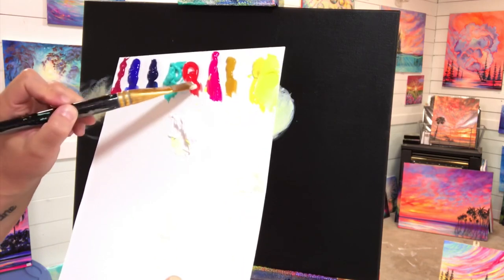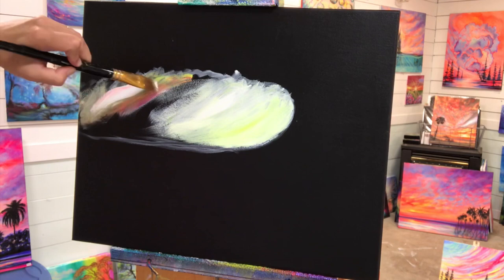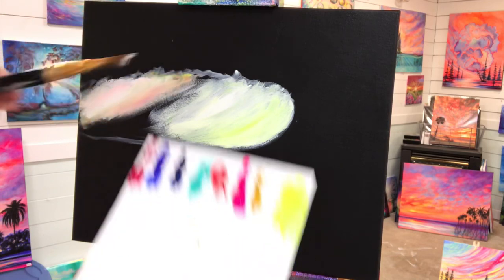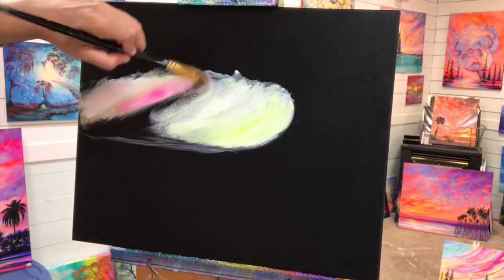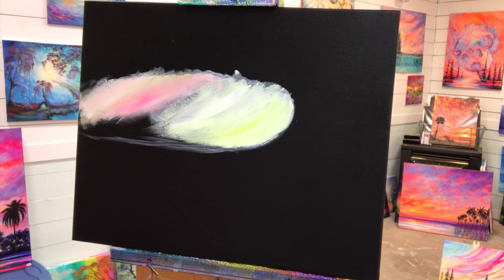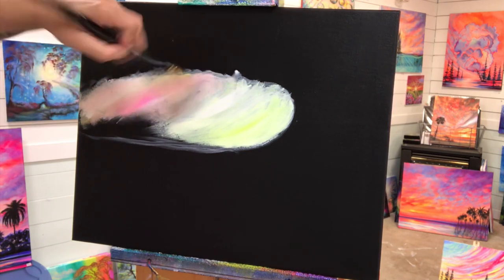Okay, let's take some more of the neon red and white. A little bit of pink, white. So you can make any kind of pastel sunset color you want here. I suppose this could be a sunrise too. You could decide what time of the day it is.